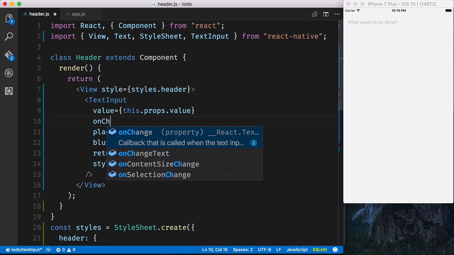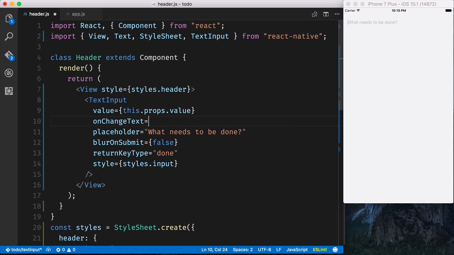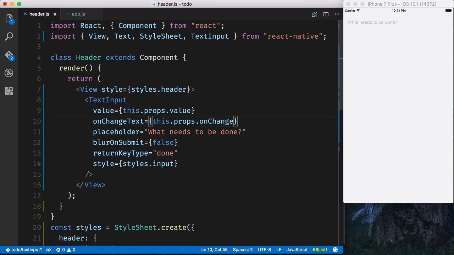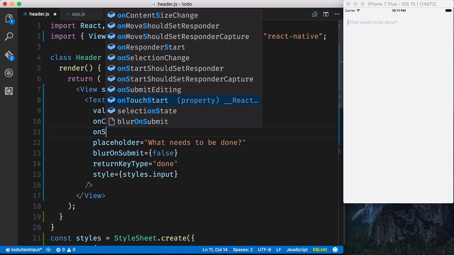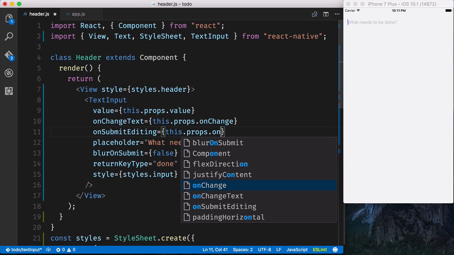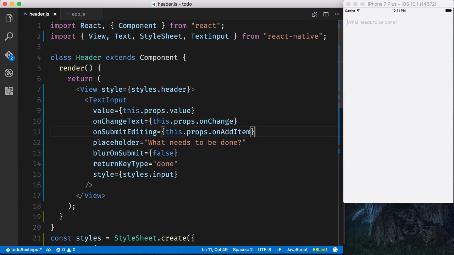We'll then say onChangeText equals this.props.onChange. And then additionally, we'll add an onSubmitEditing, and we'll say this.props.onAddItem, which means whenever they press the done button, the onAddItem function will be called.